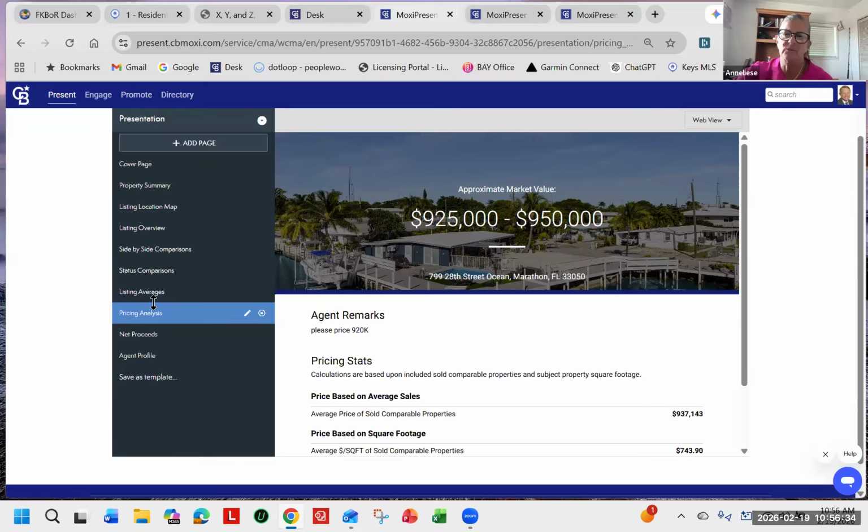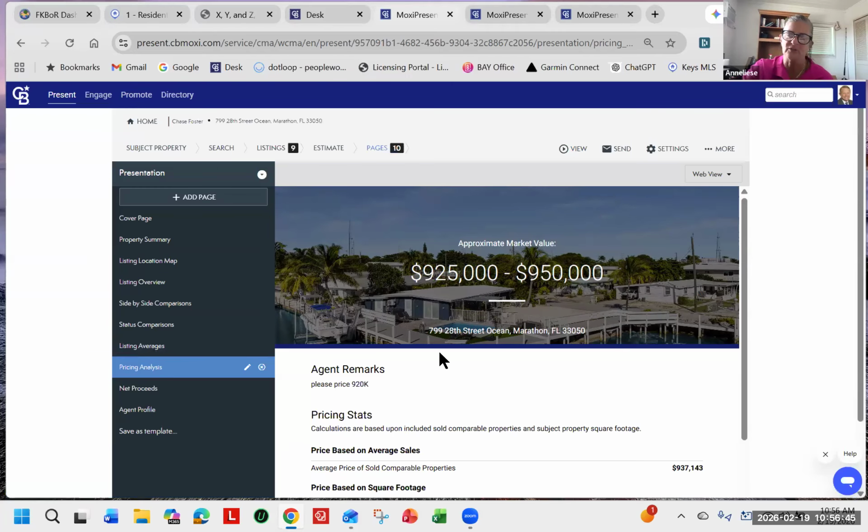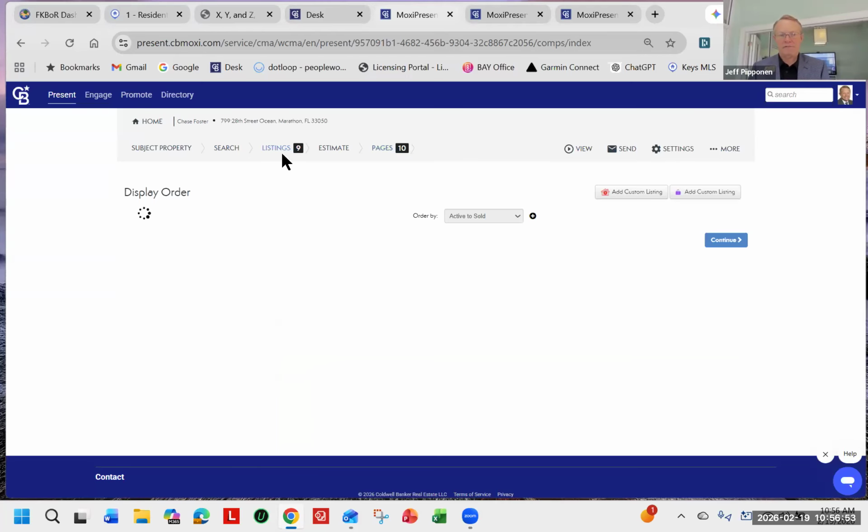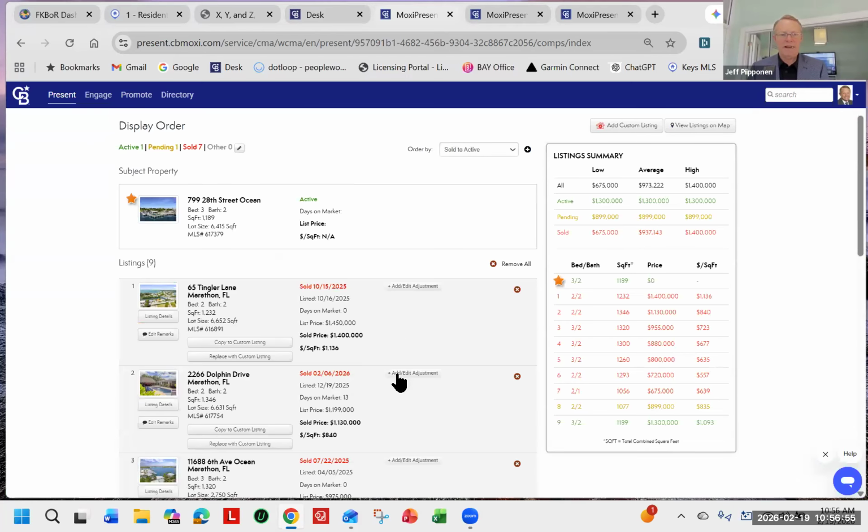Yeah, when you make adjustments on a property, like if it has a pool or the dockage or whatever, is there an area, I thought there was, where you can write a little description of why that price was adjusted? Yeah. So probably the best place to do that is right at the adjustment.